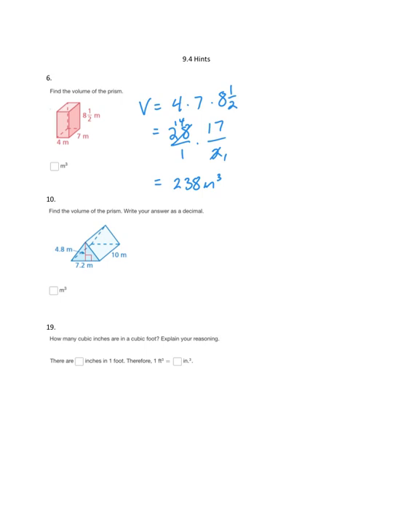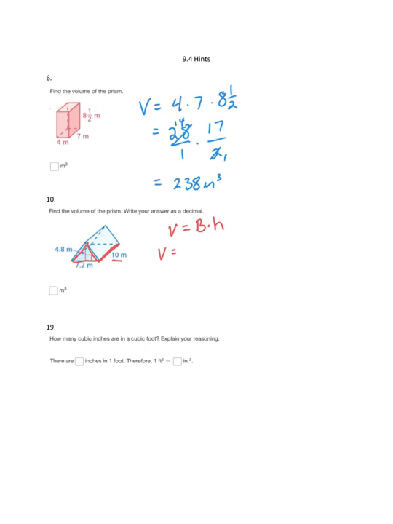Remember that the triangle is always the base. So you're going to find the area of the base, and then multiply that by the perpendicular height. In this case, the height isn't really going up and down. It's kind of laid on its side, but that's okay. This 10 meters is still the height because that 10 is perpendicular to the base. So our volume is the area of the base times the height.